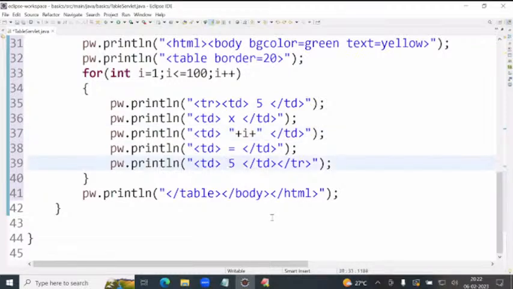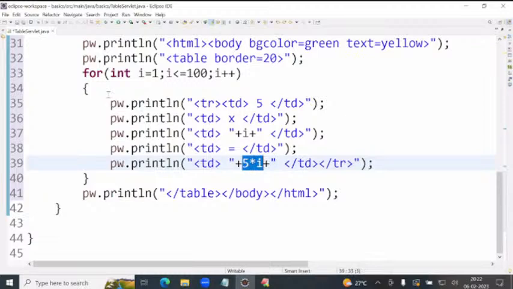Here also 5 into i is required. Again, what you have to do? Double quotes plus, brackets also. Plus double quotes. Now 5 into i is printed with the result.